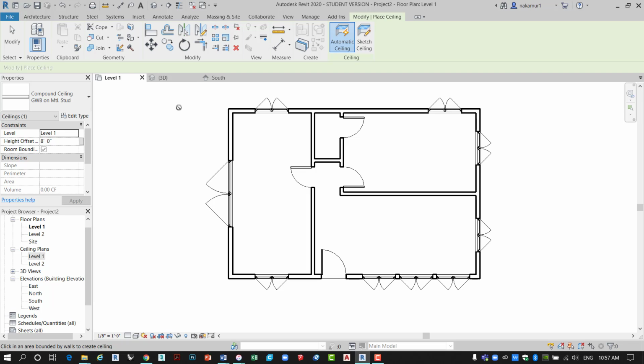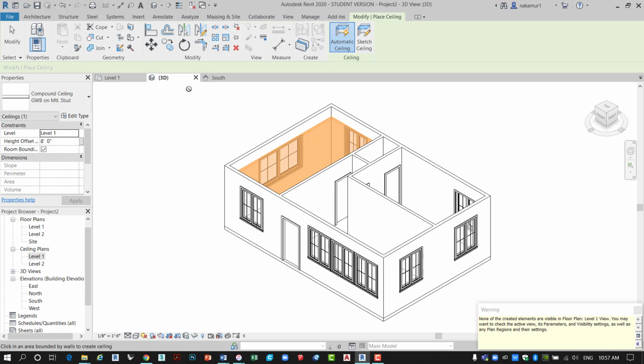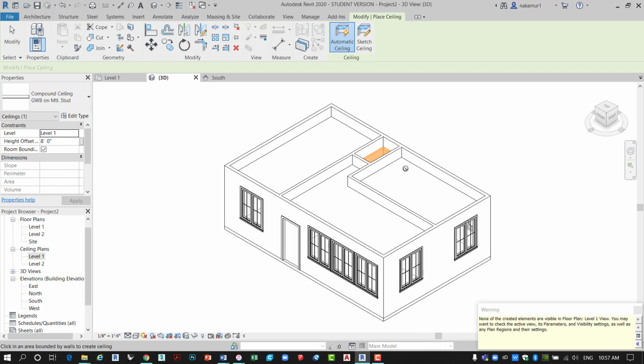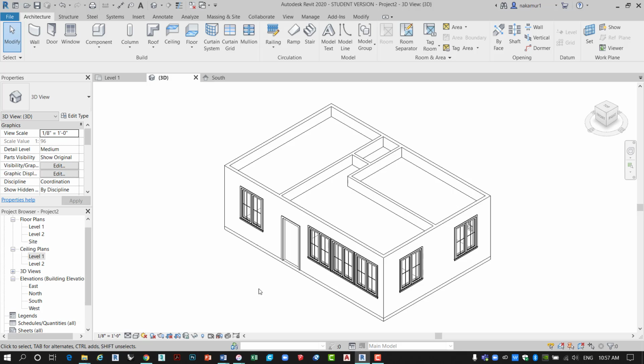We're gonna use just a simple stud ceiling. And click here. No, do create elements visible. Let's take a look at it. So that's what it created. And this one, and this one, and this one. And so I have all the ceiling created.